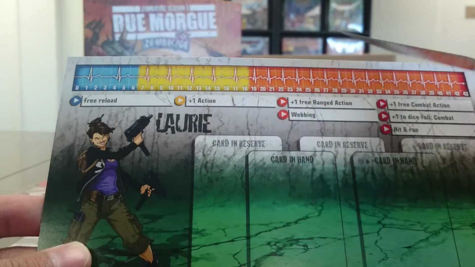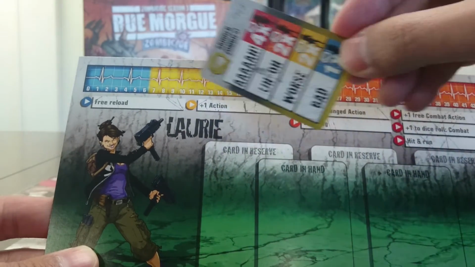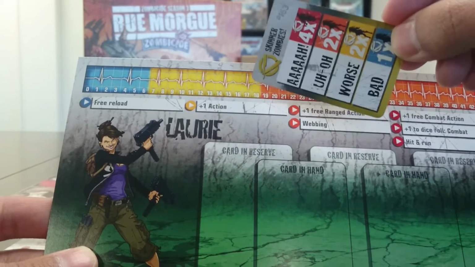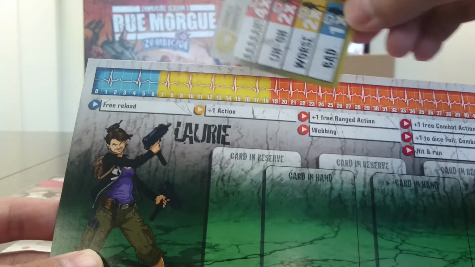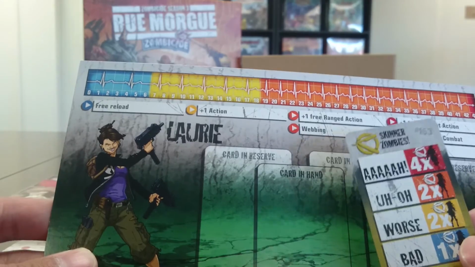So in other words, it is actually quite difficult. You have to keep in mind to make sure that everybody levels up together. If they don't level up together, some people might lose out on some abilities and then get overrun by zombies.